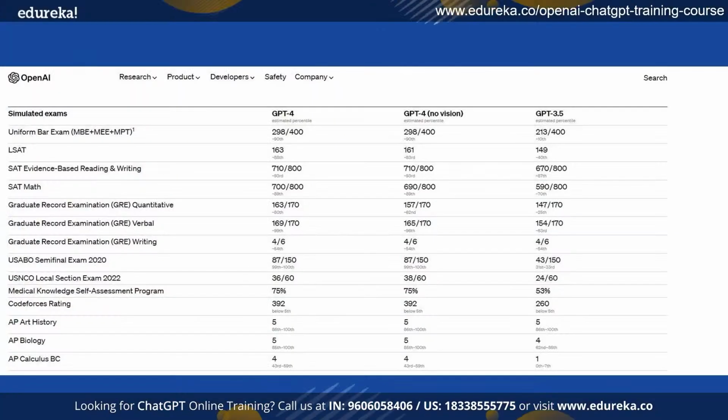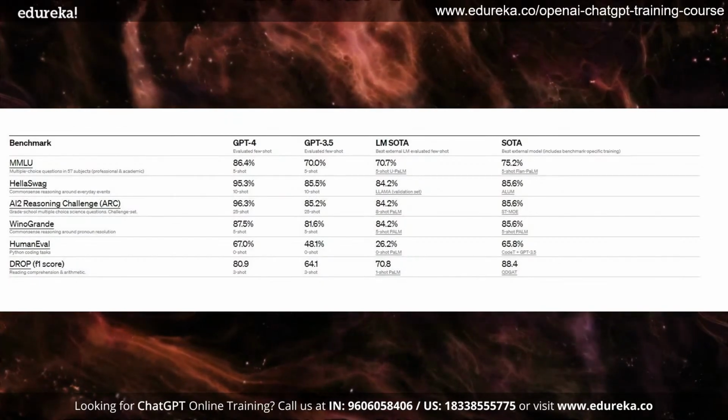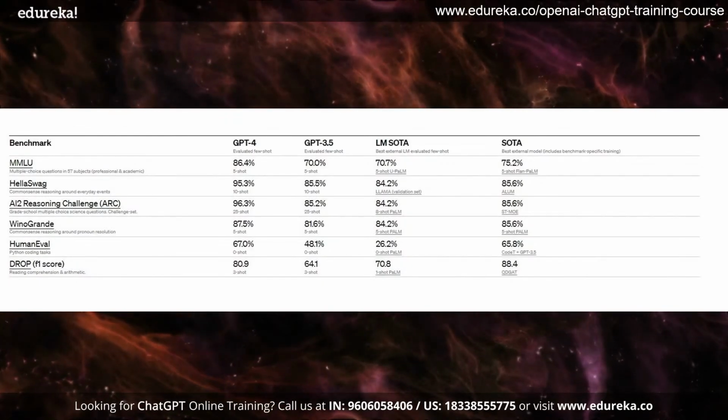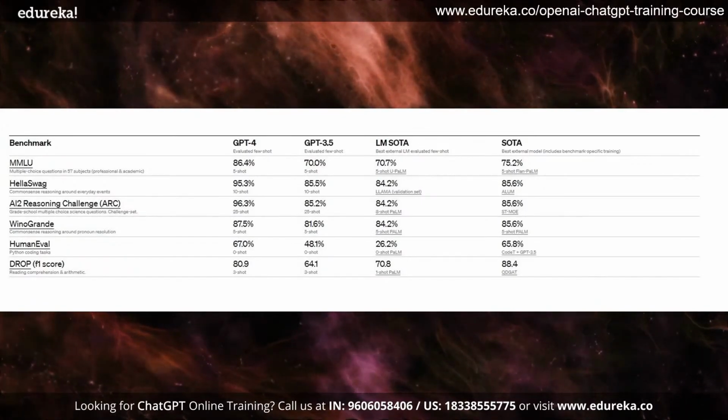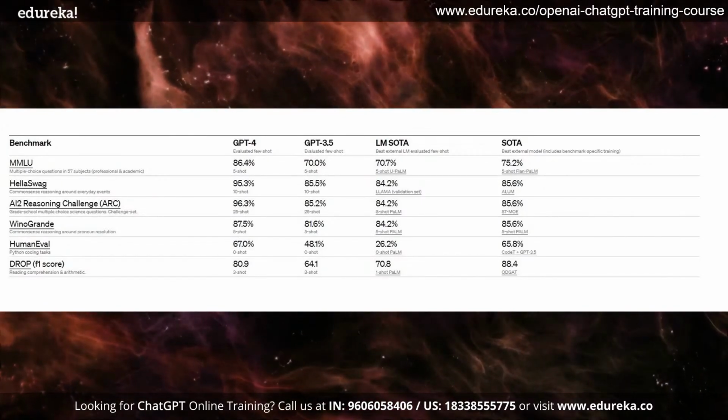You know what? OpenAI's GPT-4 aced all of its exams, like LSAT, GRE, as well as the Uniform Bar Exam. OpenAI tested GPT-4 with a variety of standardized tests, from high school to graduate to professional level. And you know what? It passed with flying colors. As you can see, GPT-4 has set some benchmarks compared to GPT 3.5. It has been doing great, and we can say that this version of GPT has a lot to offer.